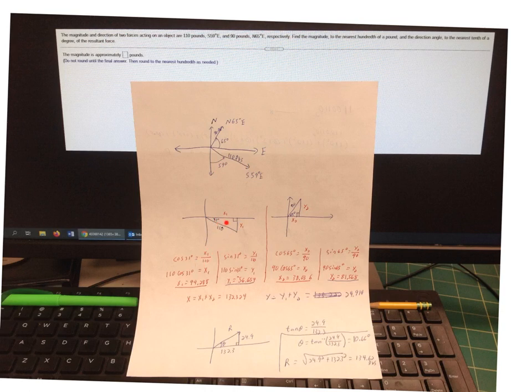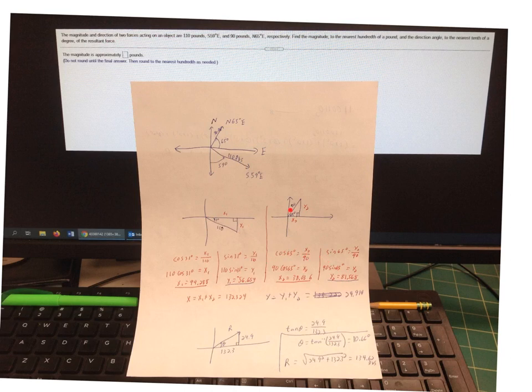Cosine 31 would be adjacent over hypotenuse, and that comes out to 94.288. And for y sub 1, sine of 31 would be opposite over hypotenuse. This should be negative for y1. I did add the negative, maybe I should have added it earlier. And here we do the same thing, find x2, y2, using cosine and sine.